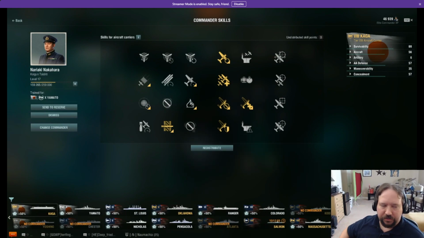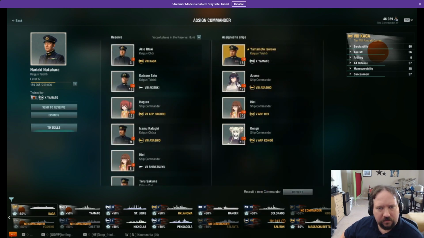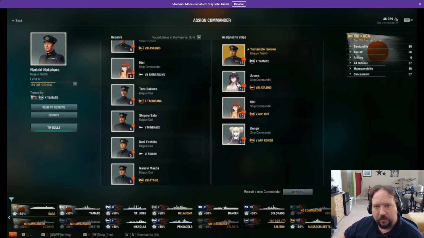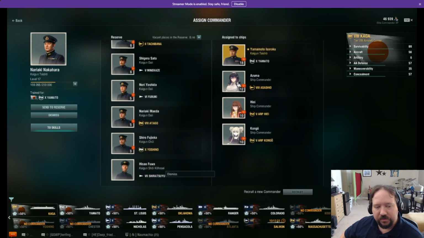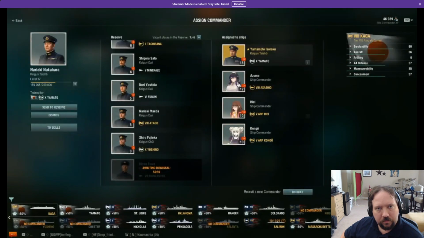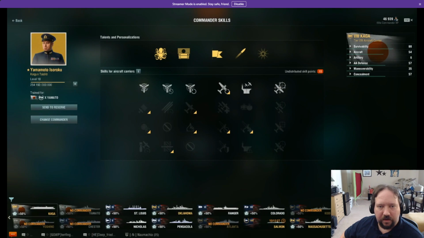You don't have to change it. It's okay, unless you have a higher commander point skill, because this is a premium. Let's pull the 18 off the Yamato. Let's pull the Yamamoto. Actually, hold on, I got this. No, it's a premium, it doesn't screw anything up. You can just pick him. I have to, it won't let me. Oh, you need slots. Got it. Okay, cool. So we're gonna pick as we go.